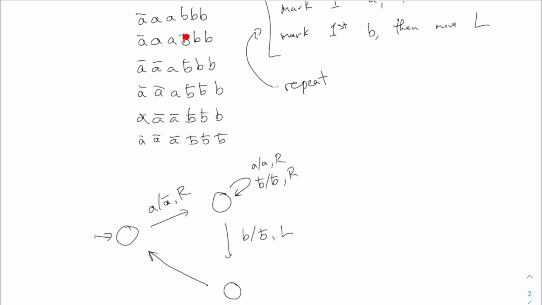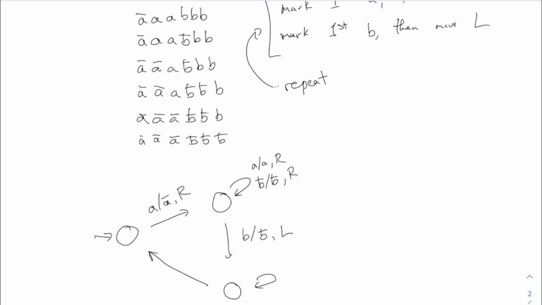So you should imagine, at this point, I'm going to put some looped edges here, because it's not enough to just move left one position. You have to move left several times. And you have to ask yourself, again, what kinds of things am I going to move through as I go to the left? My goal is to find the first unmarked A. Any thoughts? What should I put here?